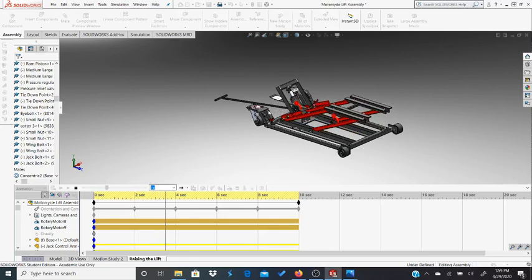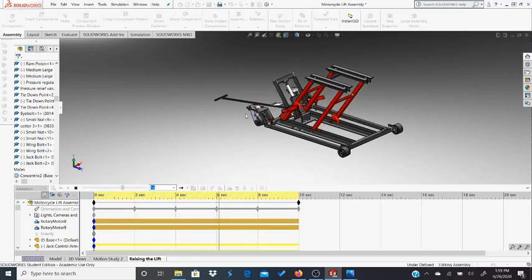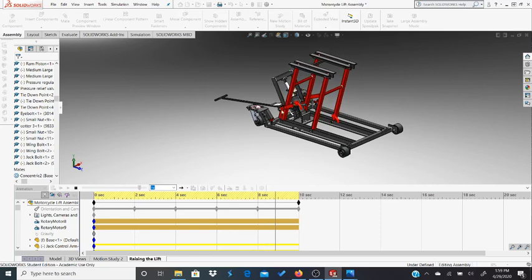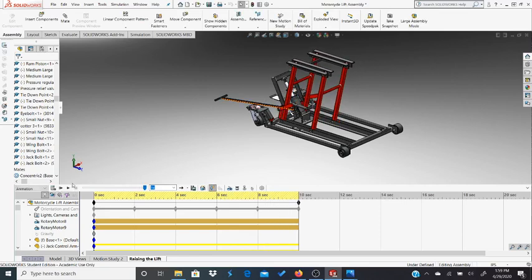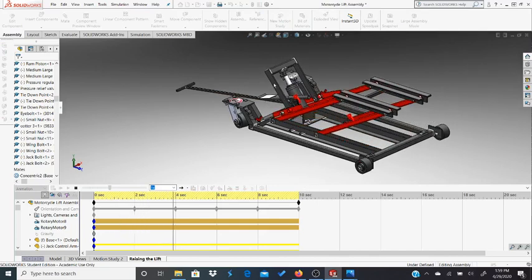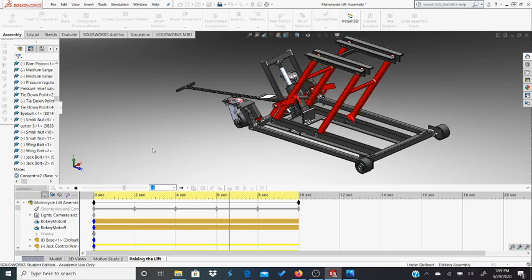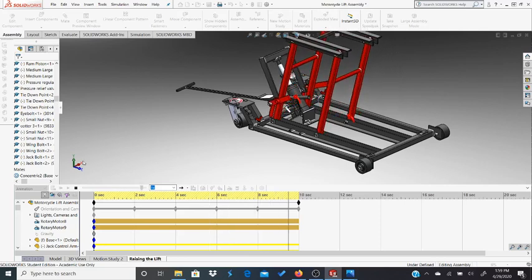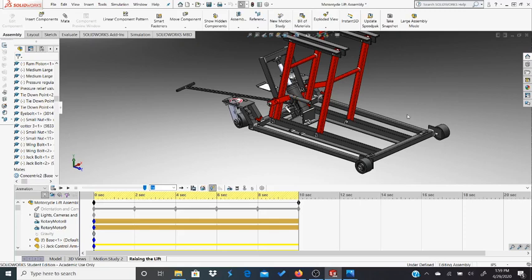It's a little laggy because my computer is definitely not made for all of this stuff going on. You can see it's supposed to pump the whole time. Sometimes it does, sometimes it doesn't. You see it pumping, pumping. The lift slowly rises. And that's probably the coolest part about my project, that it is still dynamic. Everything's fully constrained. Well, I guess it is still technically under constrained, but nothing is able to pull through. Nothing collides with itself. Nothing is, I'm lying about that.